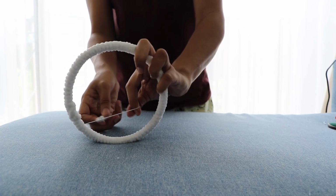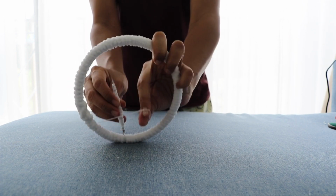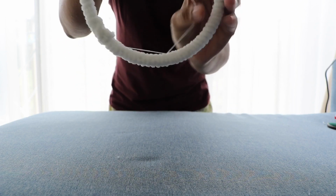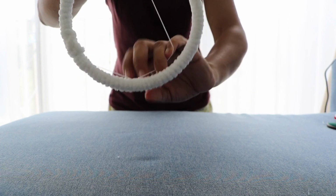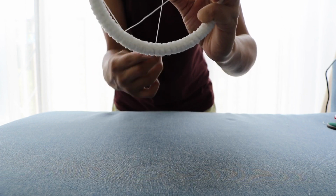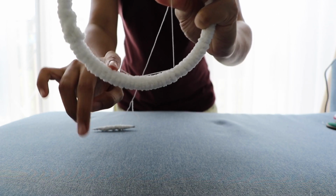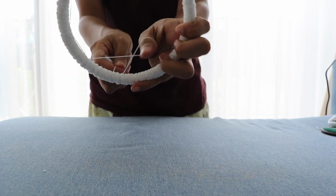The first step to weave is to stretch the yarn, go all the way around, pull it and make the loop, just like this. Stretch it, go all the way around, pull it and make the loop. Every loop should be a single size. Now start weaving the rest till the beginning.